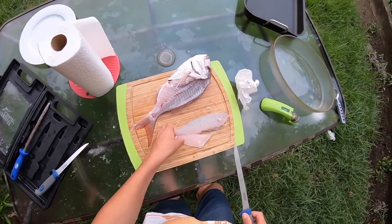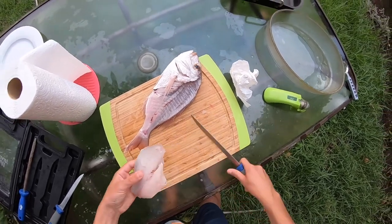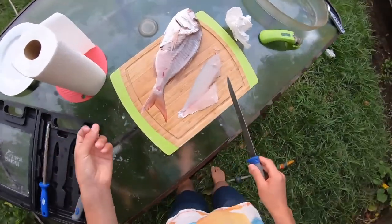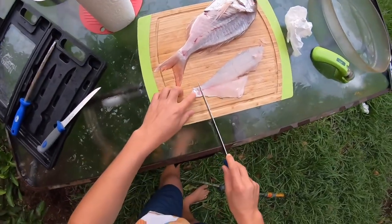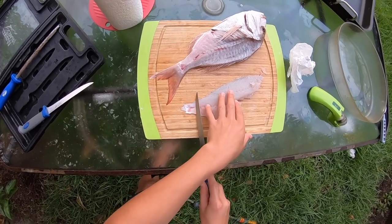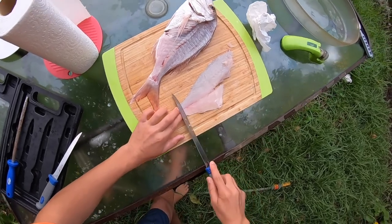And now that we've scaled the skin, we can actually eat the skin. It makes like French fries, skin crackle. It's so crackly and good. So this bit of skin, start where there's a little bit of meat, cut back on and go until you get to the skin, and go back over.